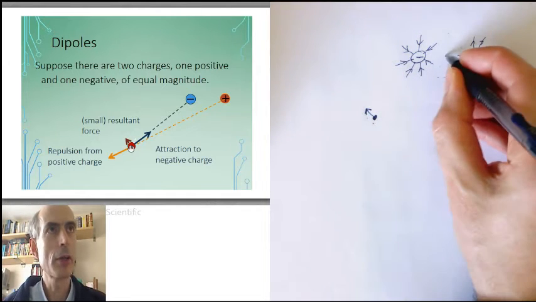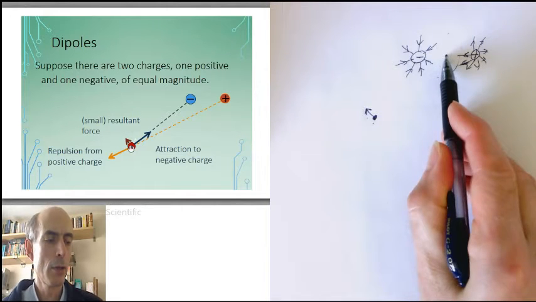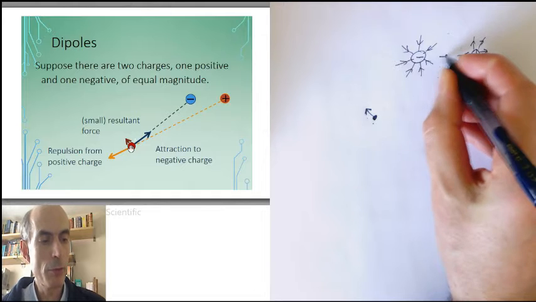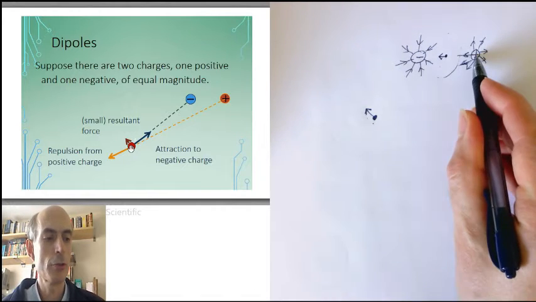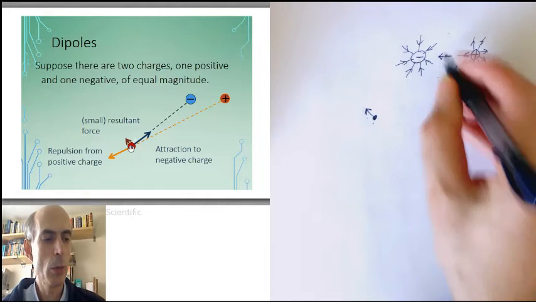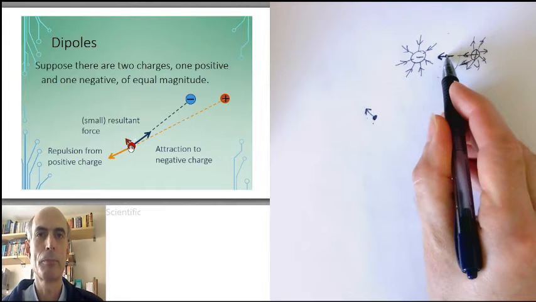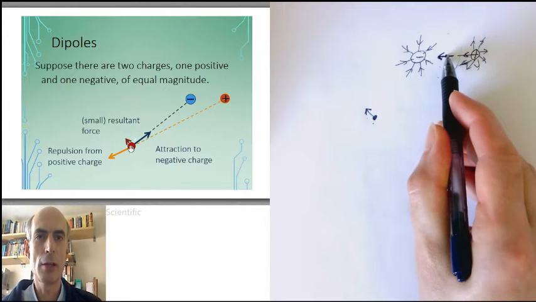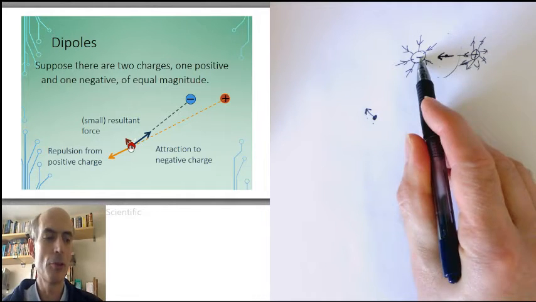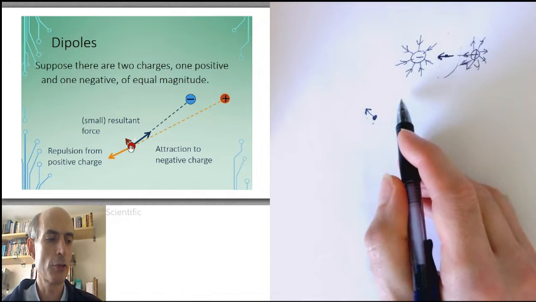What about the flux lines at that point there, directly in between the two charges? Well, any unit charge there would be being repelled in this direction from the positive charge and attracted in this direction by the negative charge, so it would be experiencing quite a large force in this direction. So we would have a high density of flux lines directly in between the two charges in the dipole, pointing from the positive charge to the negative charge.